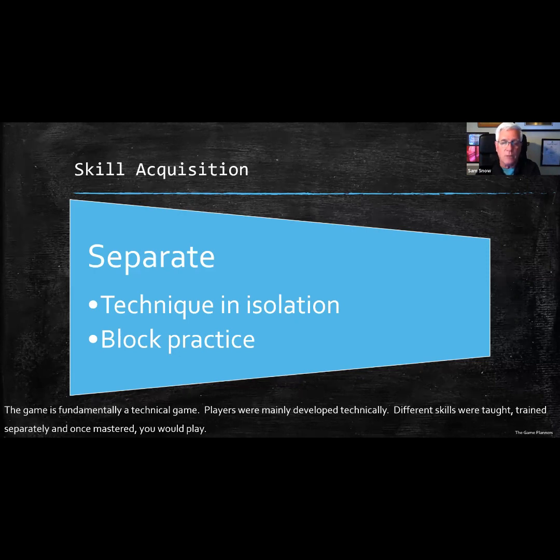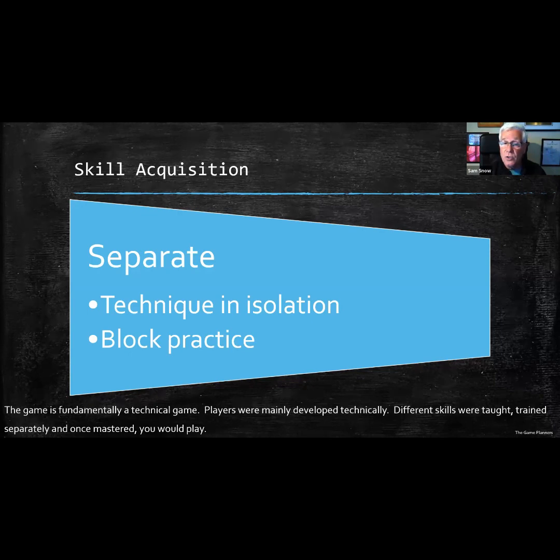There would probably be some improvement, but eventually, as that technique had to turn into skill, which is being able to do the technique at speed under pressure in less and less space, that's where the breakdown began to occur. Right? This was prevalent for decades in the way that coaches coach skills in their sport.